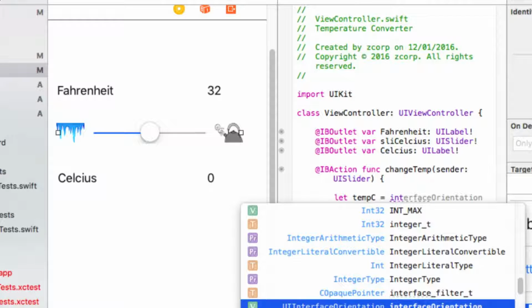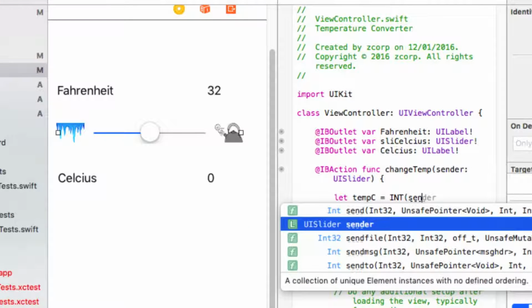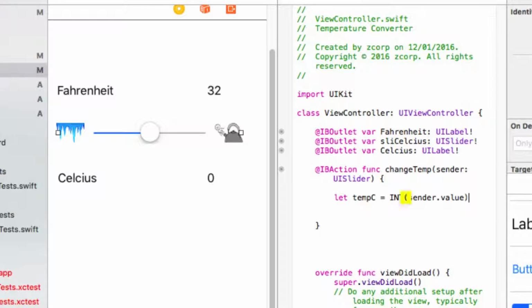Now the value of temp will be an integer, and it's the sender value that we want to assign to the constant temp C. So that's going to store the value on the slider into the constant temp C in memory.